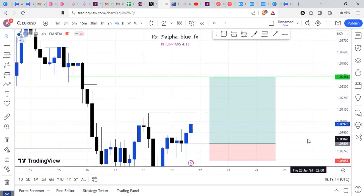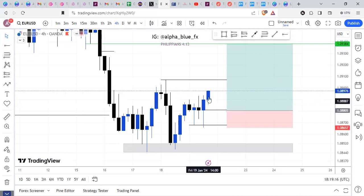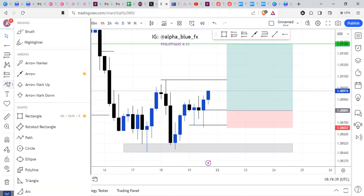the downside. So what I'm looking at right now is for a pullback, just price to pull back a bit and tap my buy limit at this point to continue to the upside. It may take out this point before it sells off, or it comes back down right during the London Open, then takes some liquidity down here and continues to the upside. So we may see something like this.